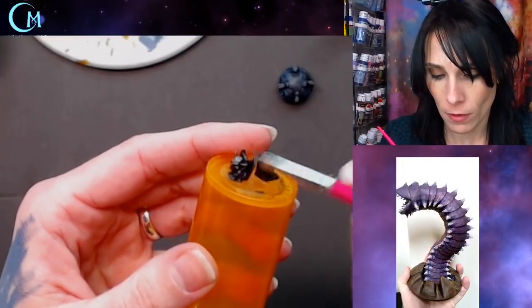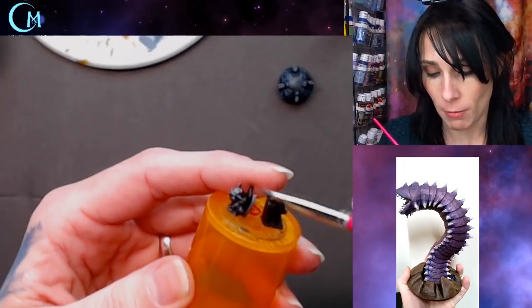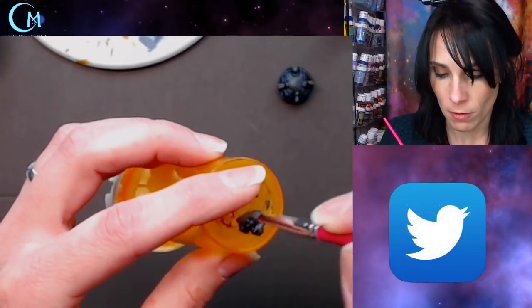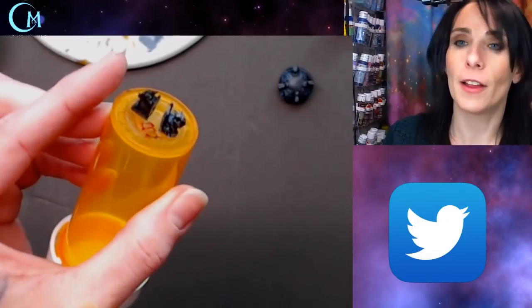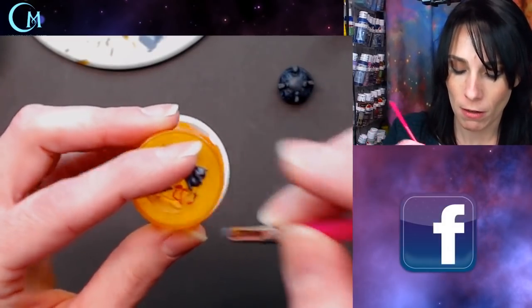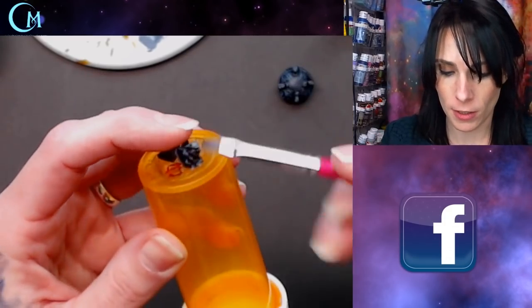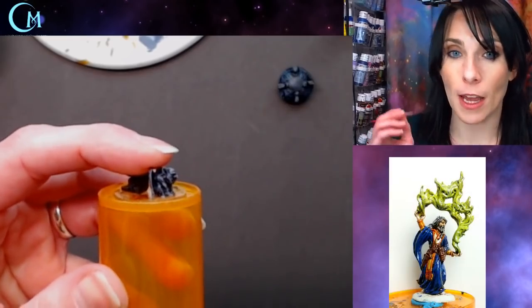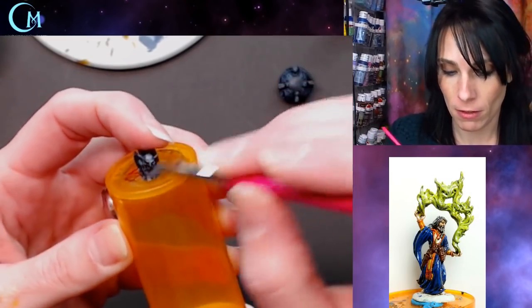So back in we go, and I'm literally just treating these like stone bookends. So what I'll do is I'm going to put this mixture of the somber gray and the black on them, let this dry. I will do the Agrax as well, kind of give it the same wash treatment as the scrying bowl. And then I'll actually go back and do bone white on these guys instead of a tan highlight.